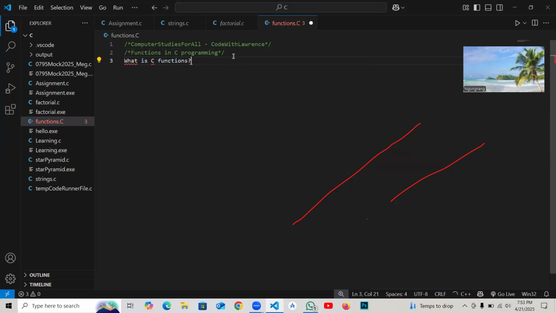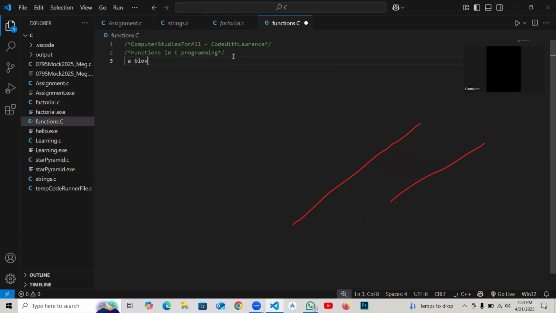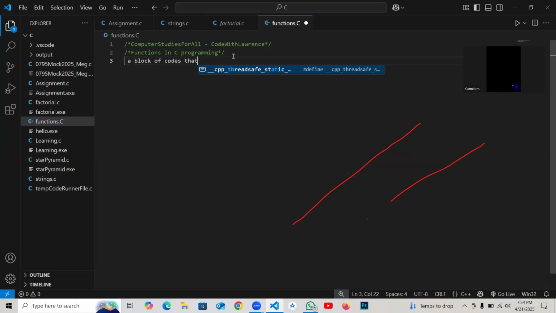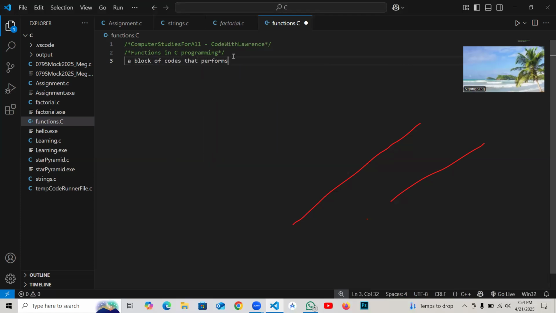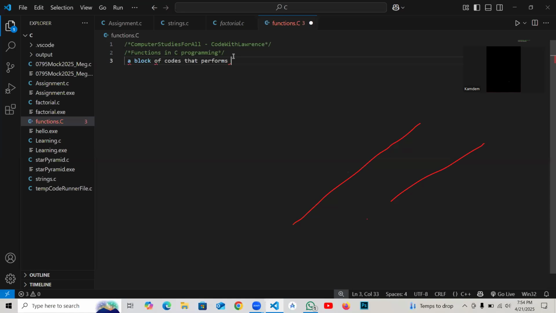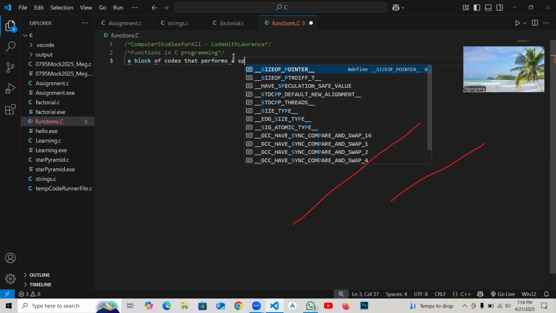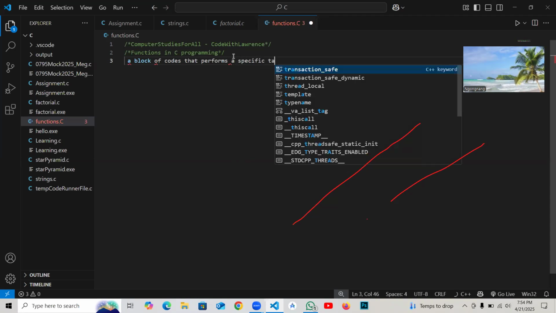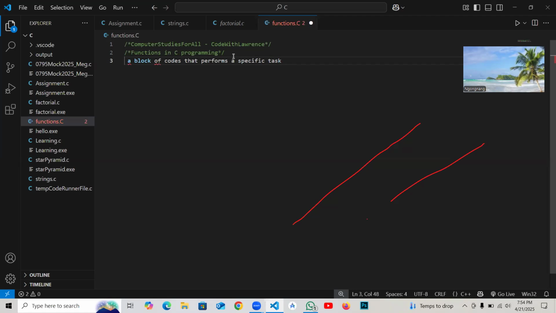A function in C is simply a block of code that performs a specific task. This is all about functions.